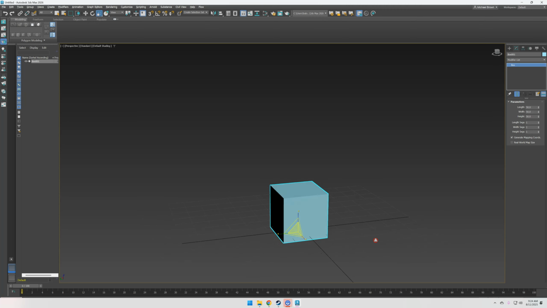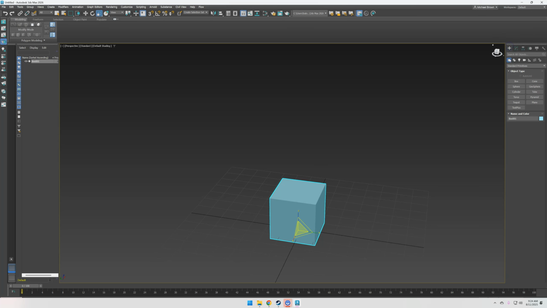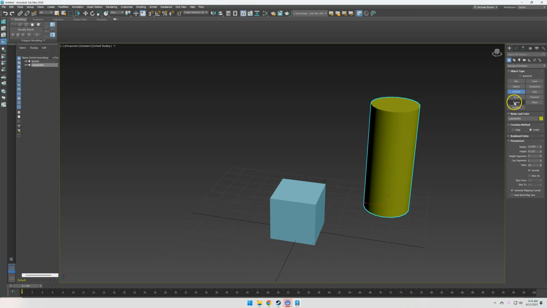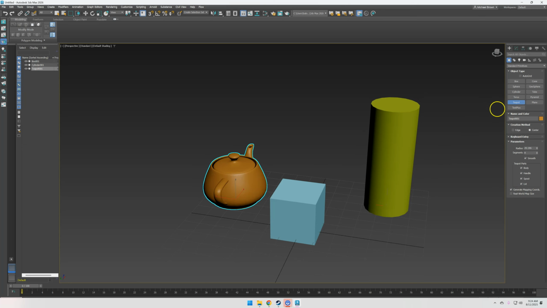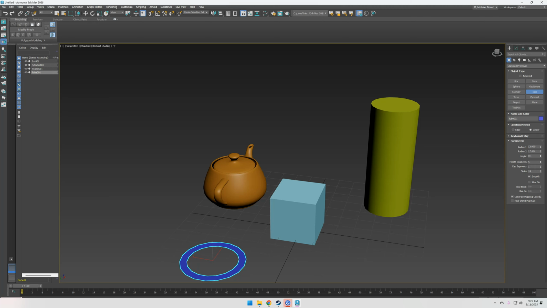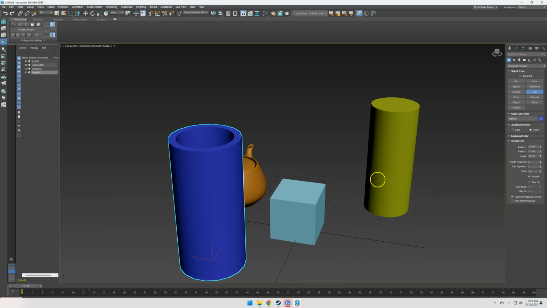Okay. So very simple, nothing too overly complex in this video. Just getting used to 3D Studio Max's interface, putting down objects, and manipulating them is really good to get started with. So we can just put down other objects like a cylinder. They have a teapot, tube. Okay, so a lot of different things you can do.